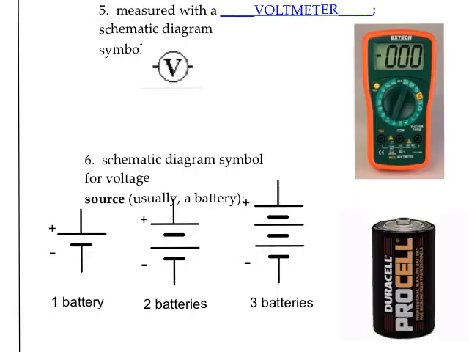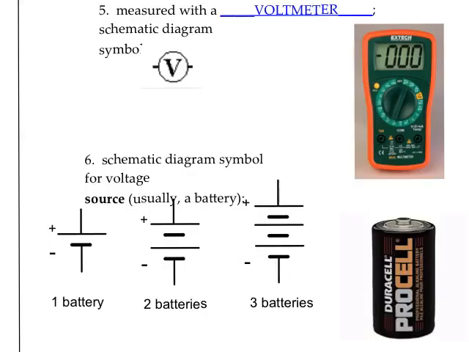Now, remember, a voltmeter is just a measurement of voltage, so we would get a numerical readout on the digital part of that voltmeter, but the actual voltage source is what's providing that voltage, and that's usually going to be our battery. And the way that we represent a battery would be one long line, that's the positive end of the battery, and one short line is the negative end of the battery. In our kits, we can go up to 4 batteries for the ones that we have. So just to give you how that schematic diagram symbol would change, each battery that you have has a long and a short line, and we're always going to alternate positive and negative.